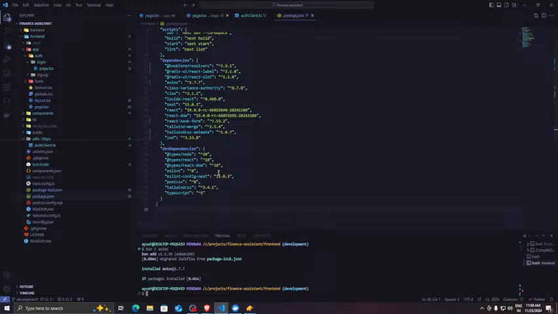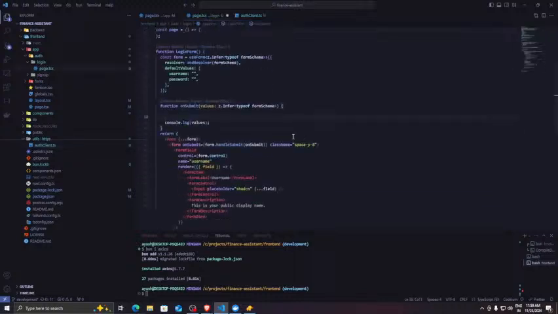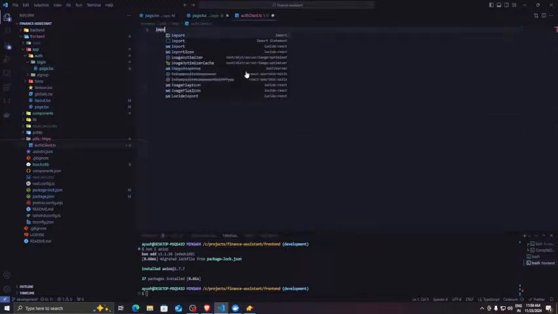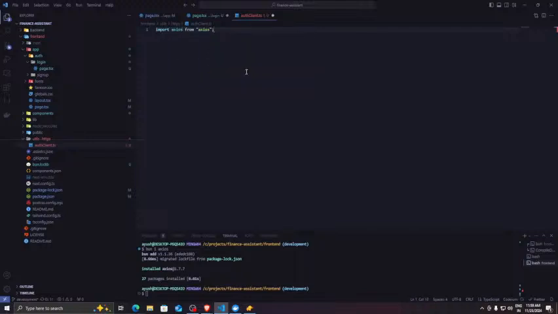Installed Axios, which is okay, I think. Yeah, Axios is installed. What I'm going to do is in here make an import Axios from Axios.